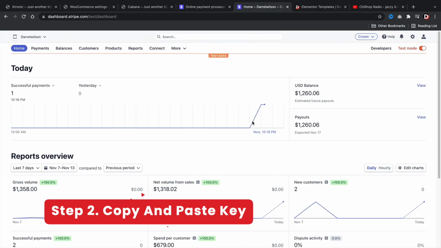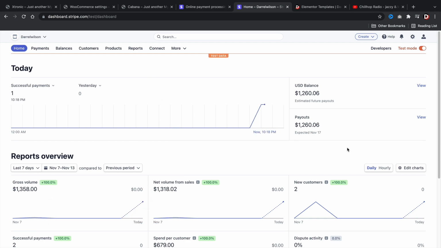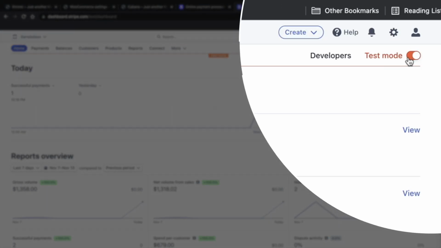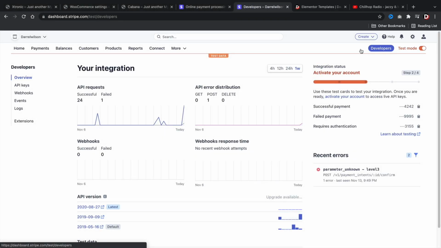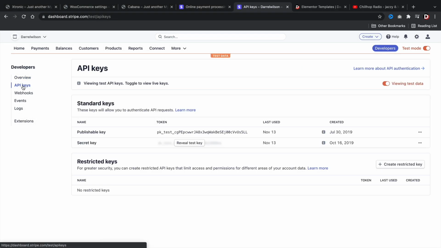And once you guys sign up, it'll bring you to your dashboard. So this is my current Stripe account. Now, the first thing that I wanna do is enable this in test mode. So I just wanna see if this is connected, right? Once I select test mode, I'm going to click on developers. And then from here, we'll click on API keys. And this is the key I need to copy and paste on my e-commerce website.